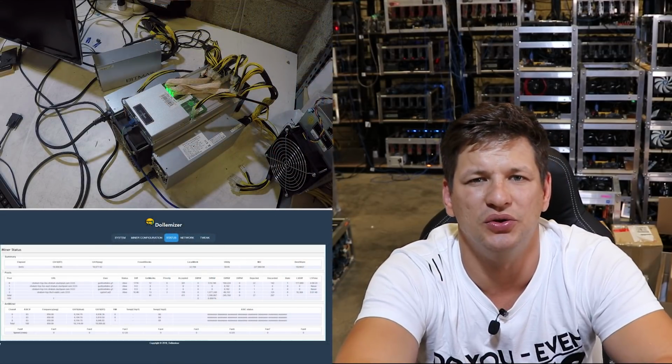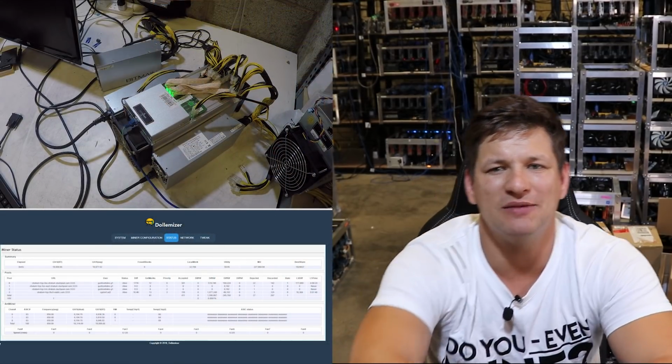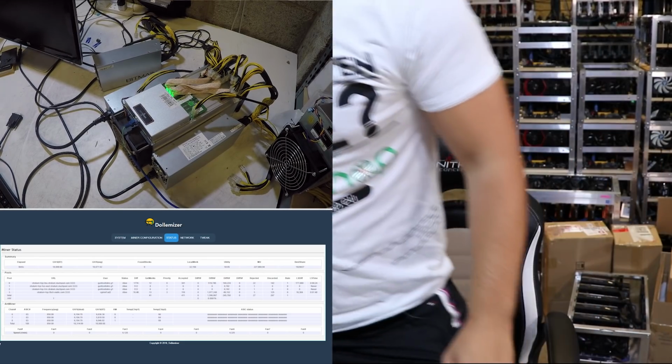The maximum speed we have reached at the moment is 18.6 terahash at 2,100 watts. But I will show you now, because we have connected it a different way. At these settings the miner uses quite a lot of power, and we have the original Bitmain power supplies, which are only 1,600 watts. So you would definitely need to use two power supplies, otherwise you would burn a power supply if you try to overclock this miner to the maximum. So I'll show you how to connect these.